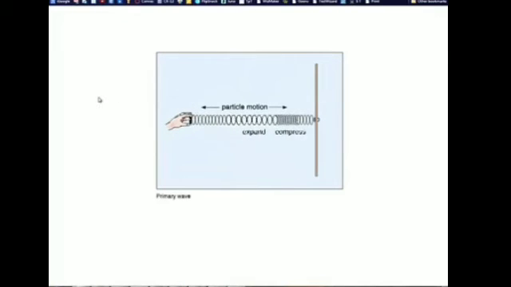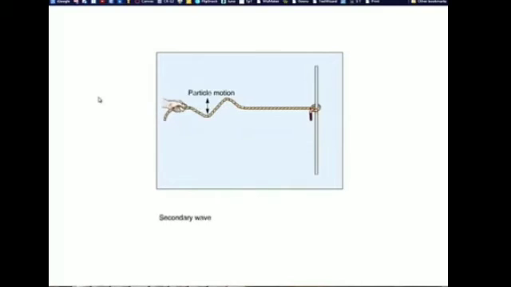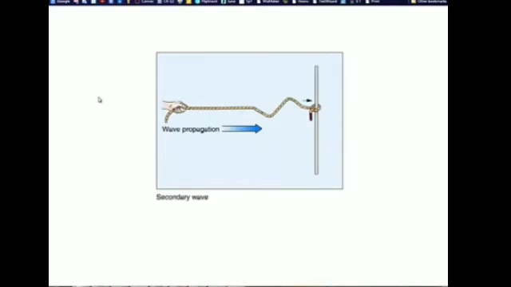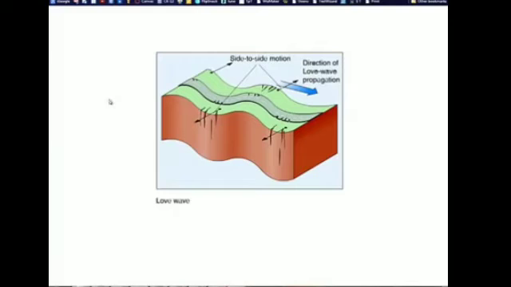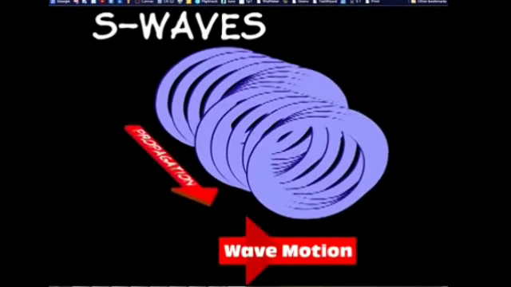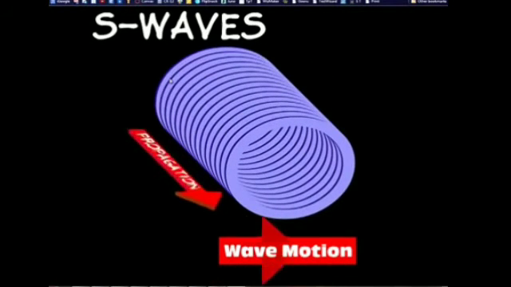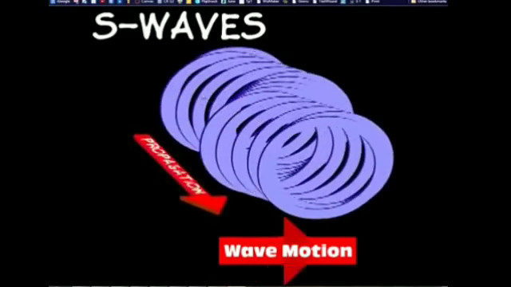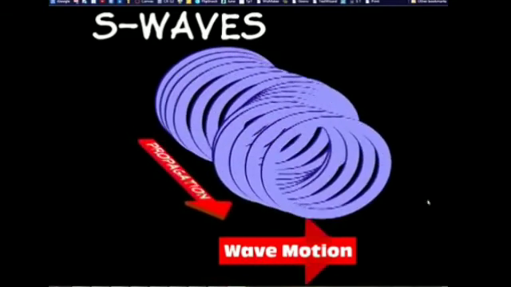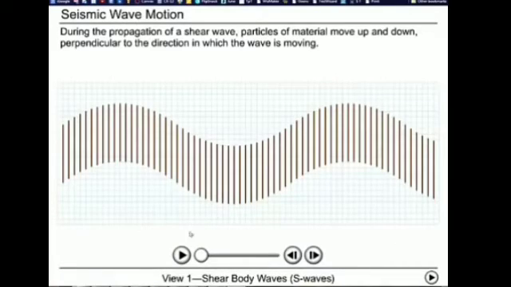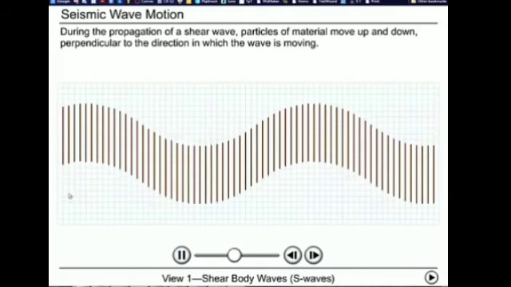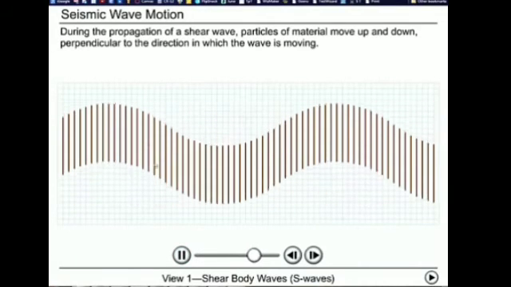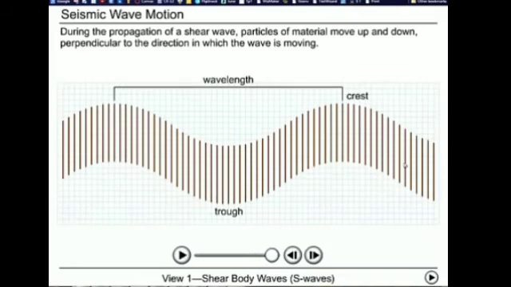There's our P wave, and here's our S wave again. So you snap it up and down as the wave moves down the rope, and you'll see it happening here on the road. It kind of moves with a side to side motion. Back to the slinkies, the S wave kind of looks like this, as if you move a slinky to the side. And our last illustration, the S wave kind of goes like this. Notice it's going up and down or side to side as the wave moves or propagates from left to right.